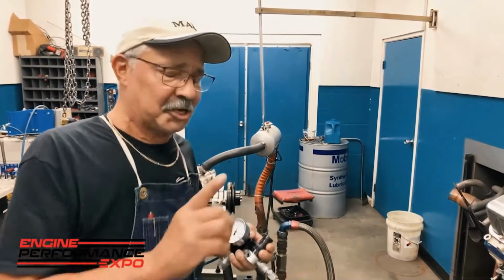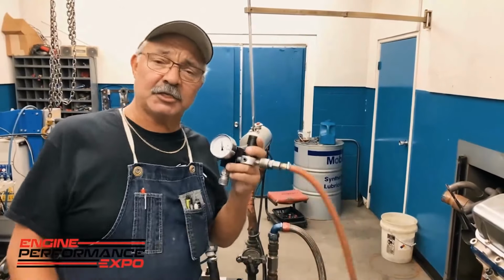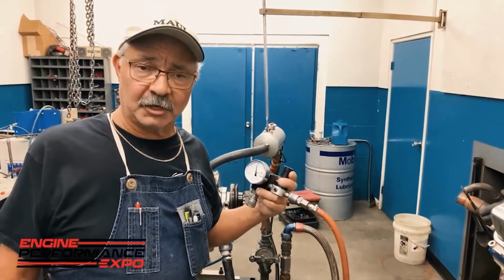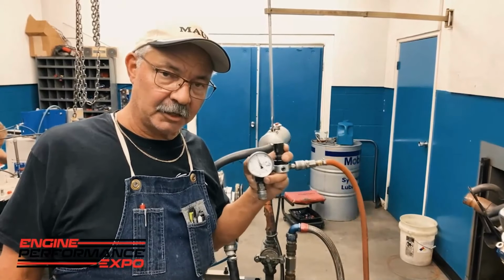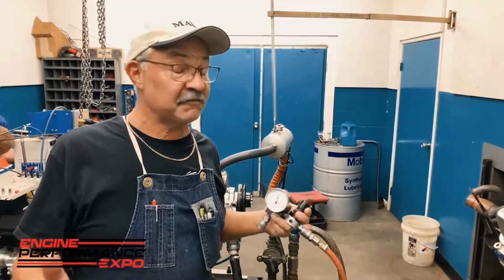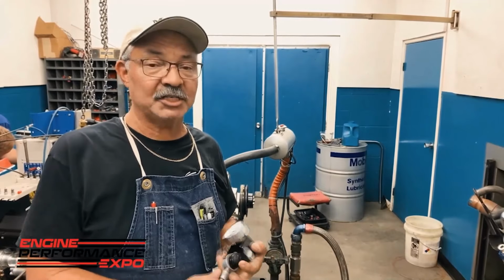Ron Shaver wants it that way. Now, why does he want it that way? Because when the guys are doing this in the field, sometimes they don't have 100 psi of air pressure. It's that simple. So over the years, and this started well before I got here, every leak down gauge that is set here in the shop, we set at 80 psi. Because that's what we tell our customers to do. Because in the field, sometimes they don't have 100 psi of air. So we set it at 80.